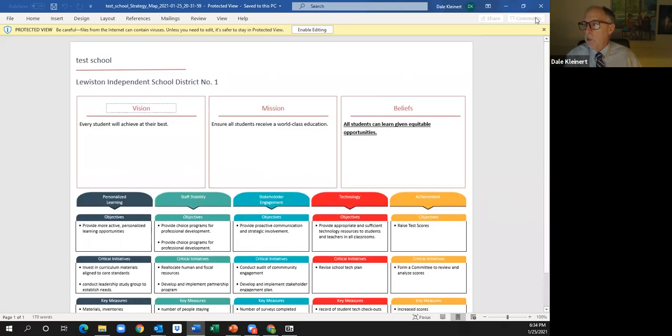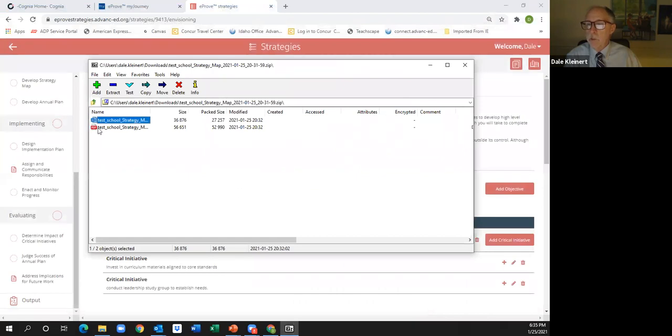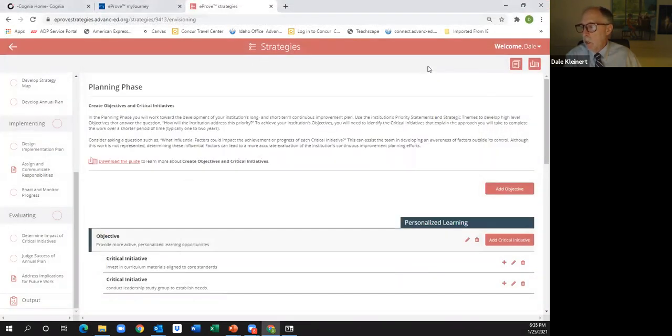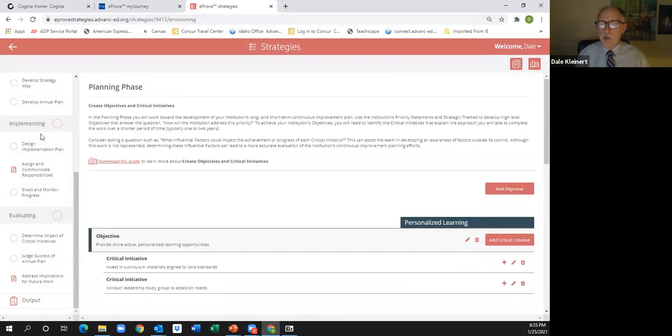So that's just a real nice, quick look at that. That shows you how to bring it out. Then you'd save it as another document. Let's look at the PDF one. I don't know why you'd want the PDF. You can change it to a PDF all on your own. But I'll pull it over here so we can have a look. And there it is. This one says Lewiston School District since I'm in that district, but it would say your school name if you're working, hopefully, in your platform. So there it is. That's that part.